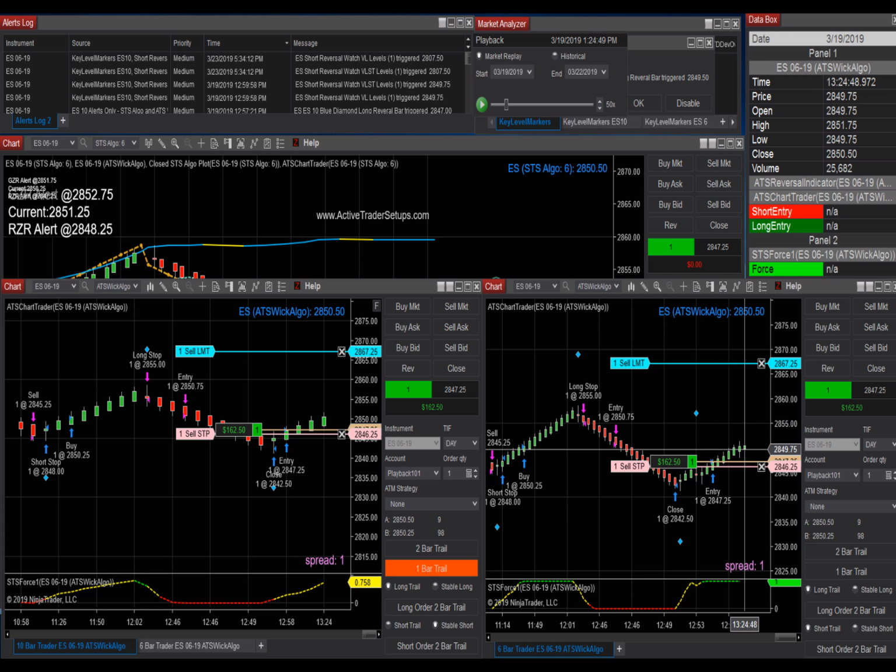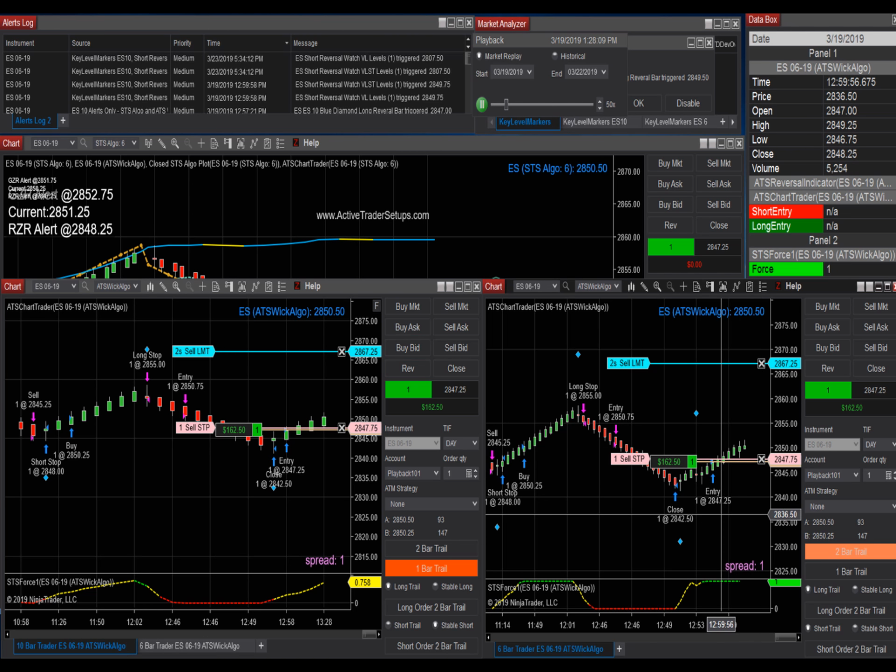or we get in near a support resistance line, we expect it to possibly reject. We can tighten this up, and the way we do that is we just go right over here, hit the 2 bar trail. It's going to put another stop in above this, and then we're going to close this one out when it does. So I'm going to turn it back on so we can do that. You see it immediately come in. We're going to close this one out. Now we got a tighter stop. We're still going up, but we got a tighter stop.